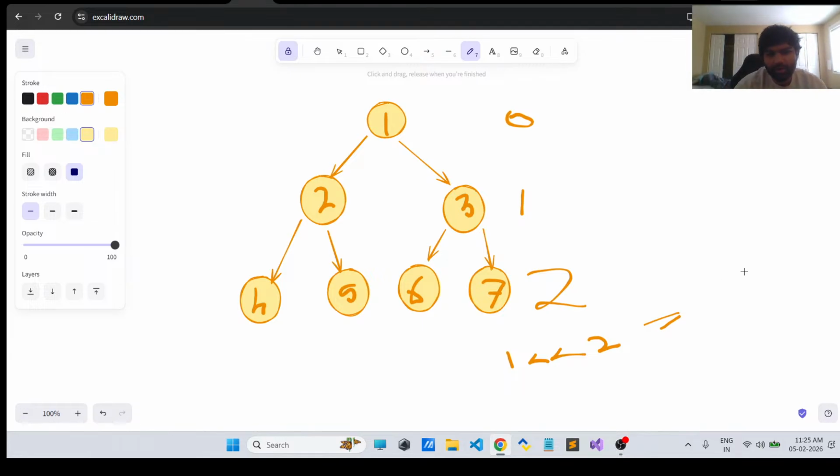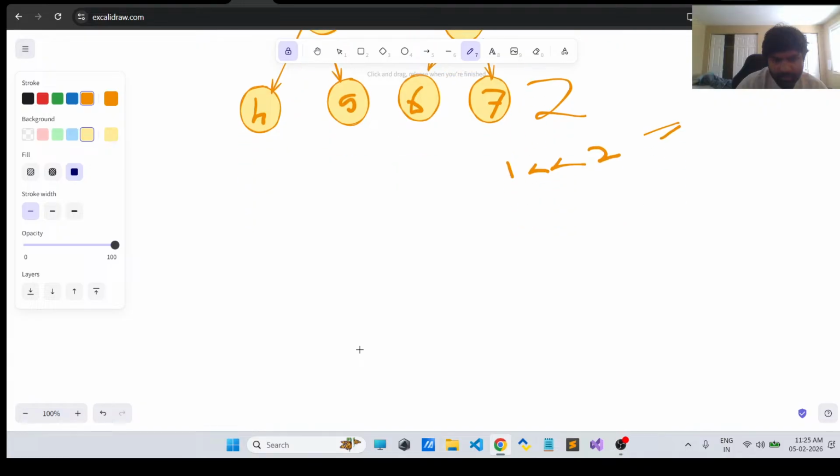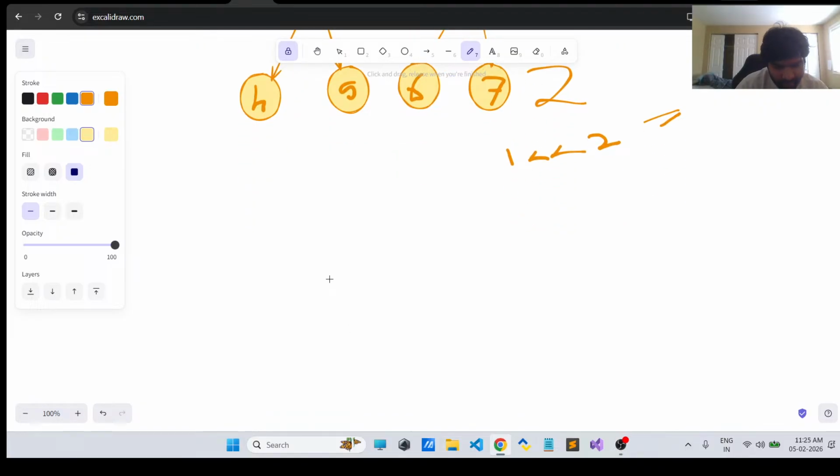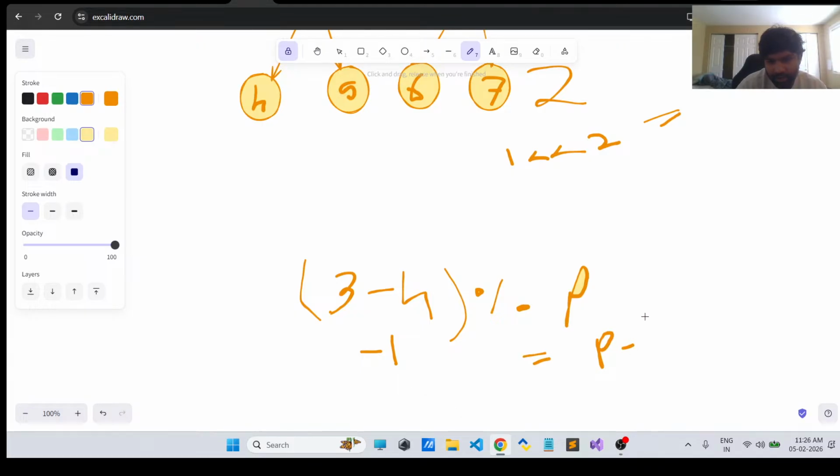Why not? Let's say I want to find 3 minus 4 whole mod some prime. This is minus 1, and this will be p minus 1 when I do mod, right?